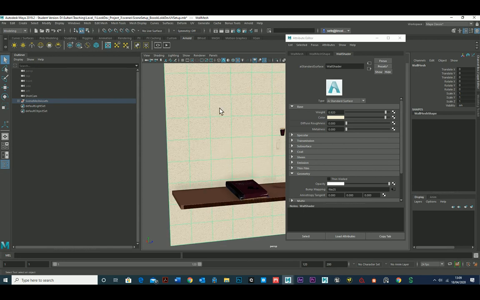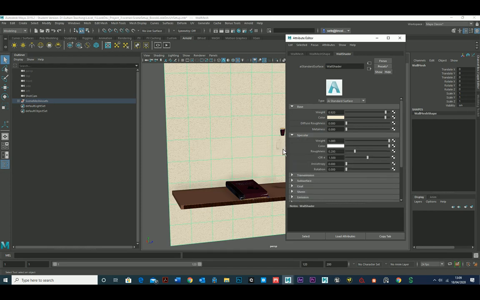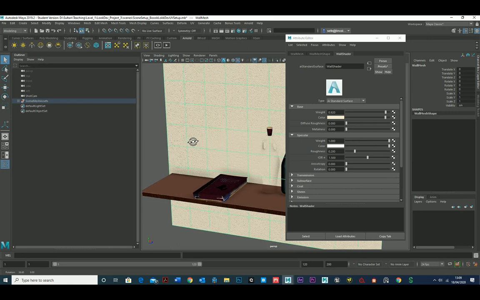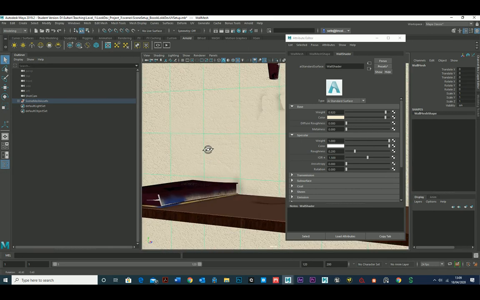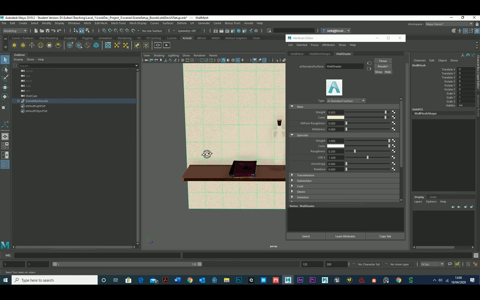Later on, when we have our lights and we start rendering the scene, we'll tweak the roughness of our object. We are also going to tweak maybe the weight of our specularity, increase and decrease the roughness on that. But for now, I think we're okay with this one.